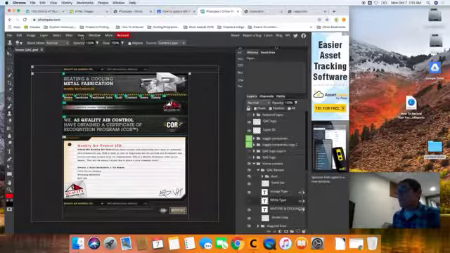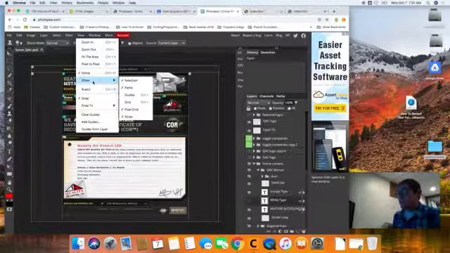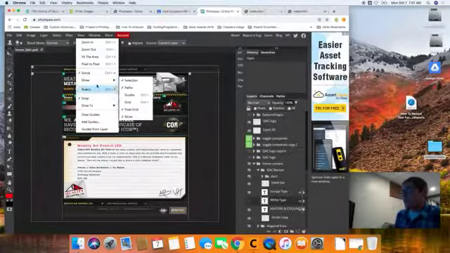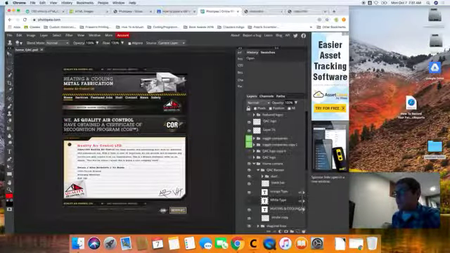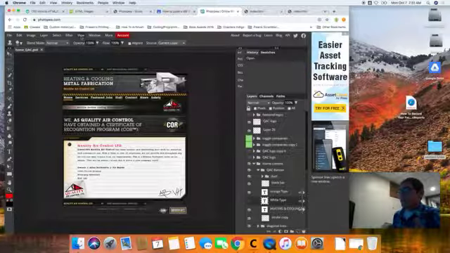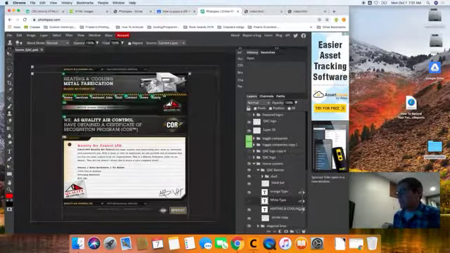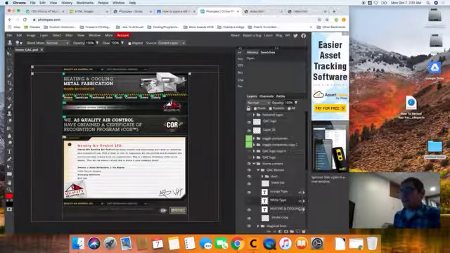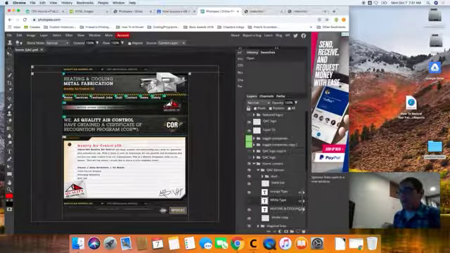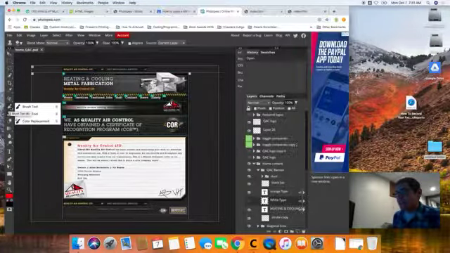Anyways, so the view here, if you want to see your slices, view them, you can go to show, and it'll say slices. So right now they're shown. So if I toggle them off, now they're gone. So that's the difference. They look like guides, but you can edit them. So view, show, slices, bring them back. And again, I'm working in Photopea, and I'm doing an example here.